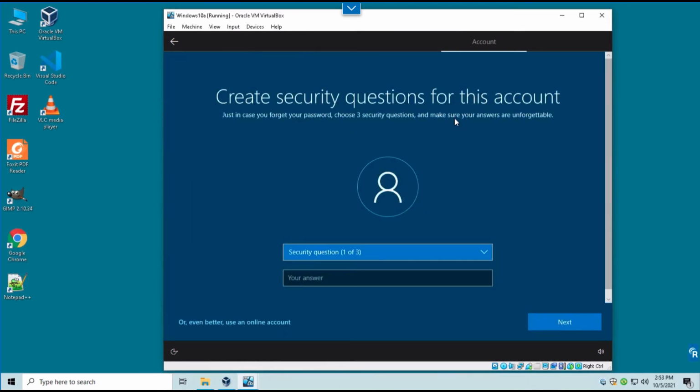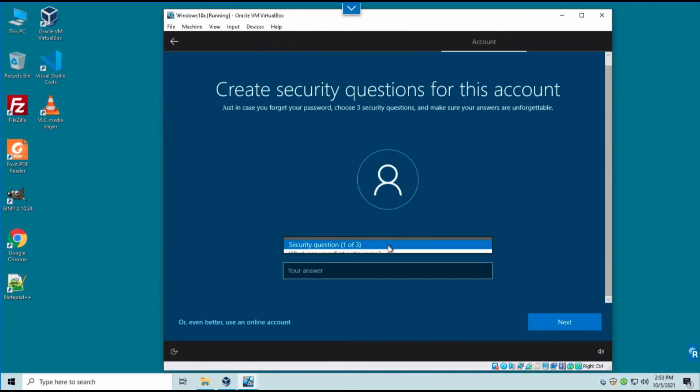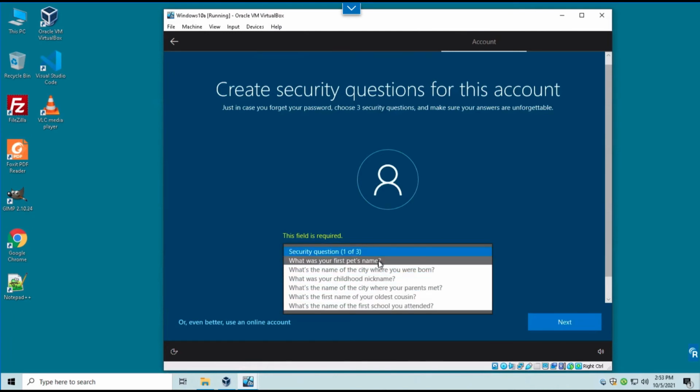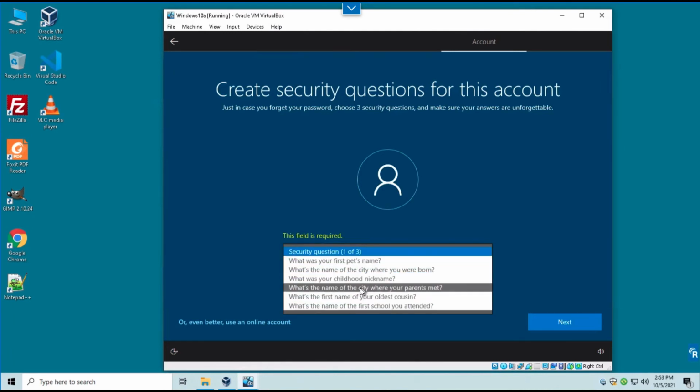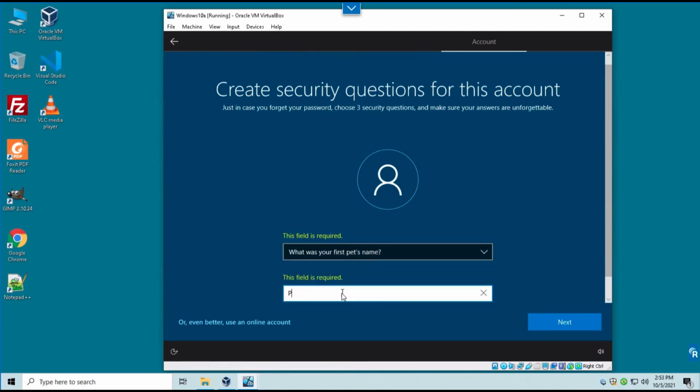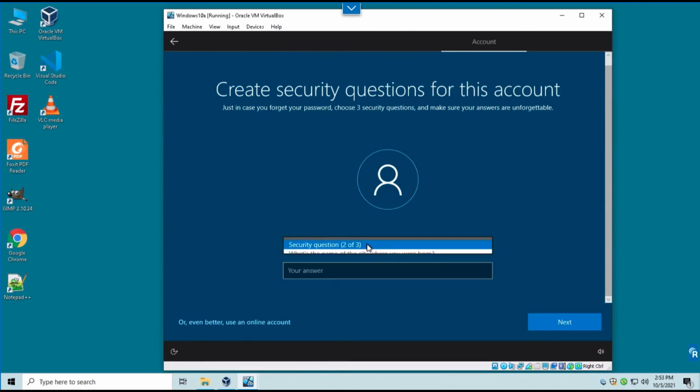Now the security questions over here, I'm not going to worry about these questions, but we do have to have something there, otherwise we're not going to complete the installation. So what we'll do is select the first three. The first one, pet name, I'll just type in password for this one, click on next.